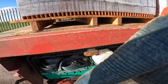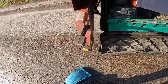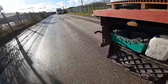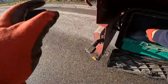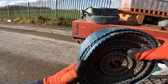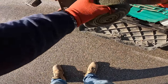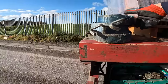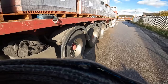So we've got to get all the straps out now, and then once they're all out and in position, we will throw them over. And the sooner I do that the better, because then the sooner I'm off of this road, because trucks are passing all the time, so I'd rather be on the other side of the road on the path. Get them all out. I'll come back for some more in a sec.